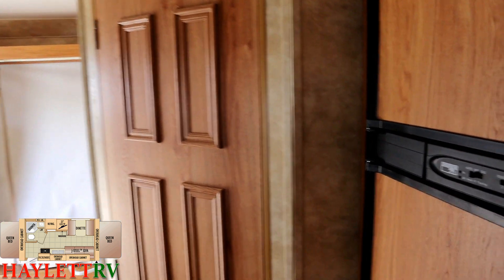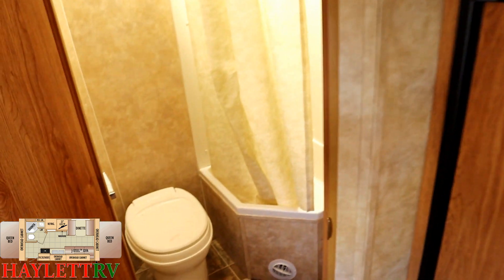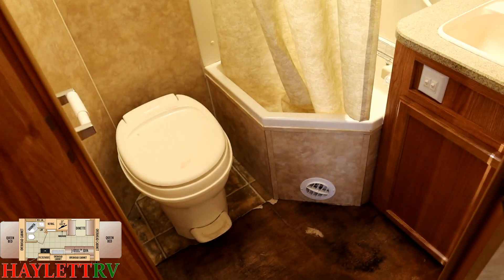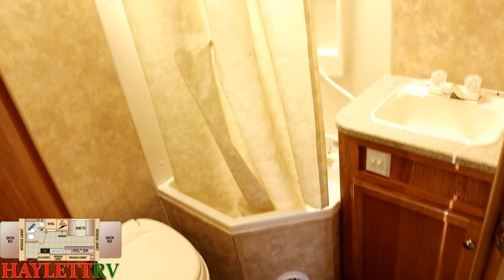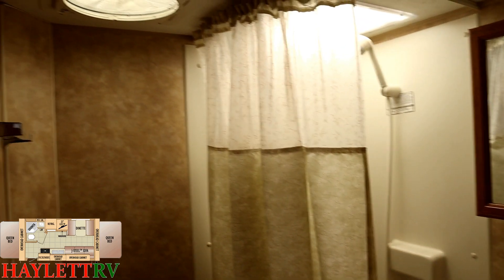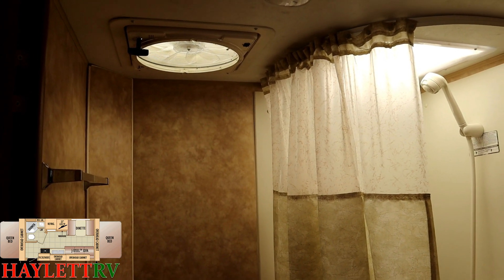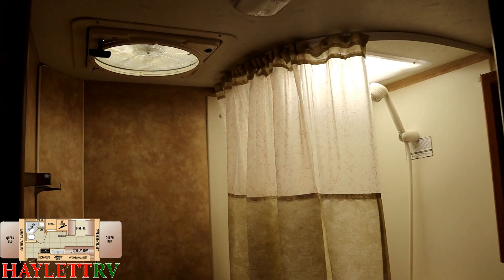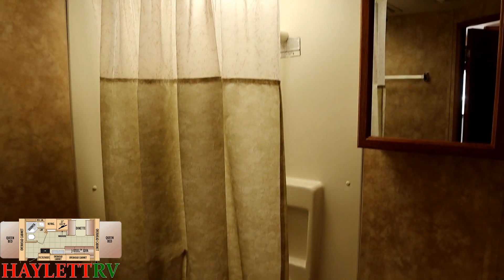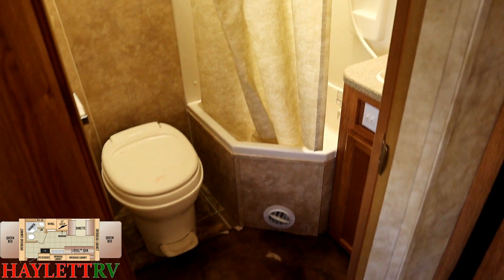Because it is a bargain budget camper and there are things like that floor, I can't stand here and guarantee the perfect working order of every single thing in this RV. Other than the floor, everything leads me to think positive things, but fact is you could take this home and a week from now the microwave could go out — and it will be an as-is purchase. I don't expect you to just guess or hope or take our word for it though.